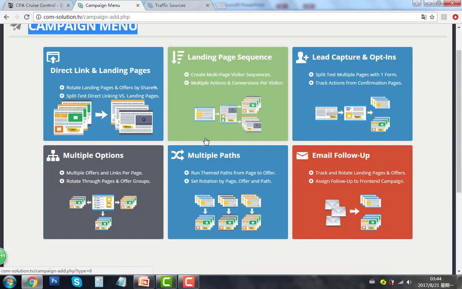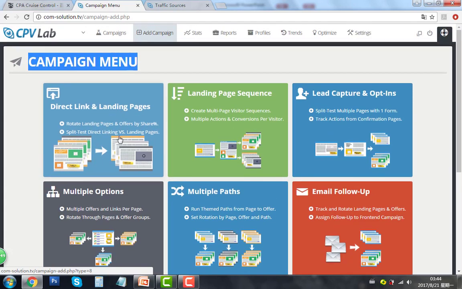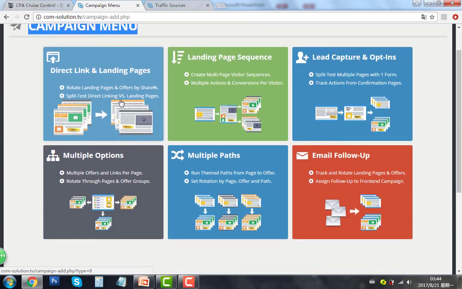This means there will be a landing page in between our traffic and our offer. So we mainly use direct, but it's not really direct because there is a landing page here. So we mainly use this landing page tracking method, or we use different multiple paths. I will explain to you.